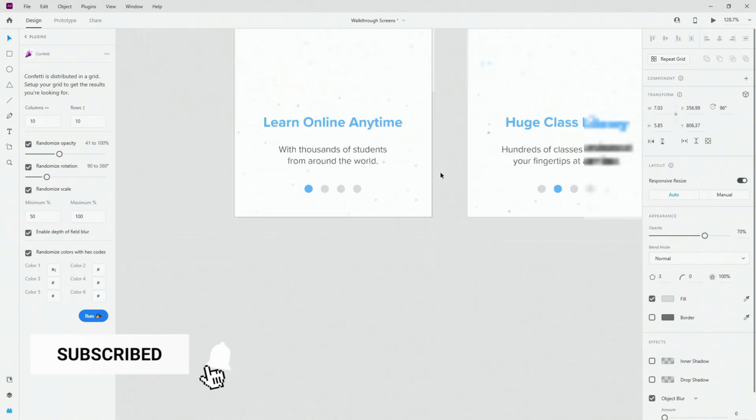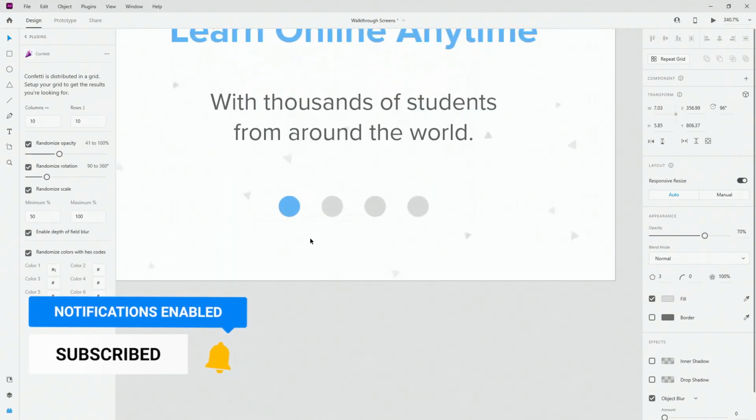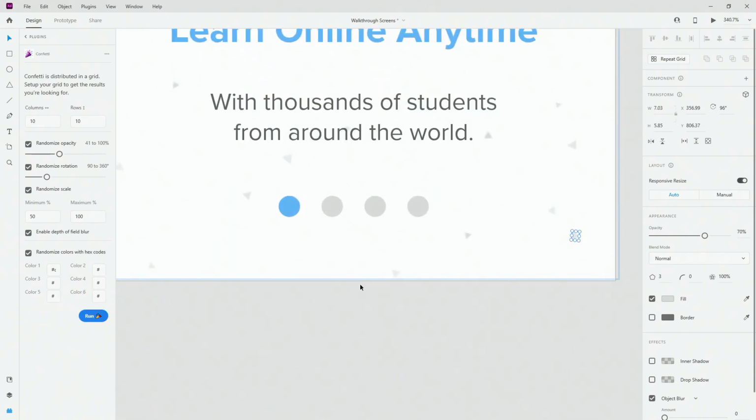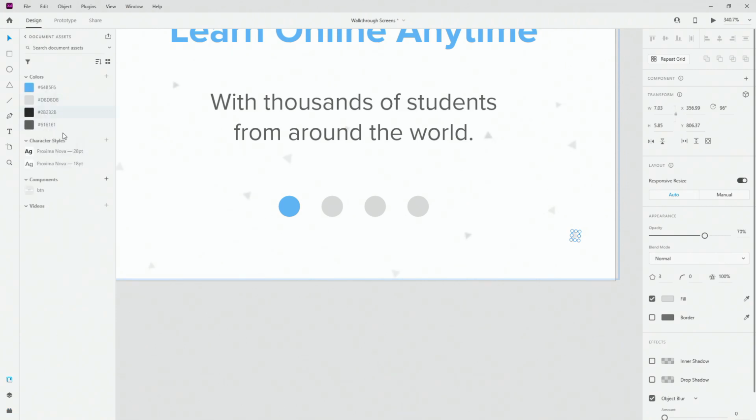So the more of these triangles or different objects, you can create a circle, you can create a square, a rectangle, whatever you want, or you can create even better something like a blob or a custom object, and then come back right here. Then you can randomize opacity. It's going to go from whatever you set right here. You can randomize the rotation, so they are going to rotate. You can see one is in this direction, one is in this direction. You can randomize scale. Clearly you can see one is bigger, one is smaller. Then you can enable depth of field blur, so the further they are, the smaller they are, it's going to show the blur. Finally, you can include these hex colors. So for example, in this document we have four different colors.